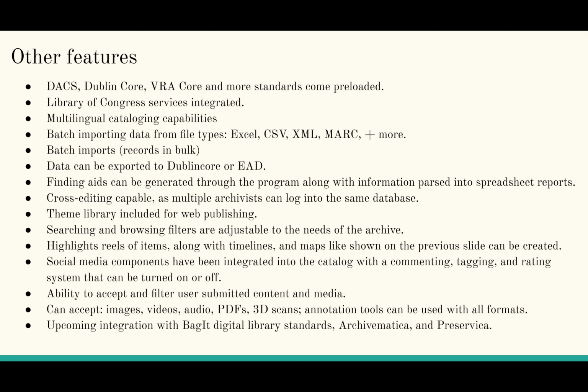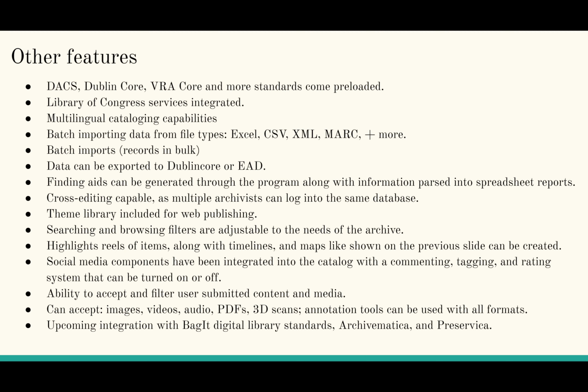This one is amazing. Finding aids can be generated through the program along with information parsed into spreadsheet reports. So you can actually garner information from these into spreadsheets like you're doing a report on it. Cross-editing capabilities, so multiple archivists can log into the same database. It comes with theme libraries for web publishing, so you don't need to worry about hiring a web designer to do absolutely everything if you don't want to. It's very simple to do it yourself.